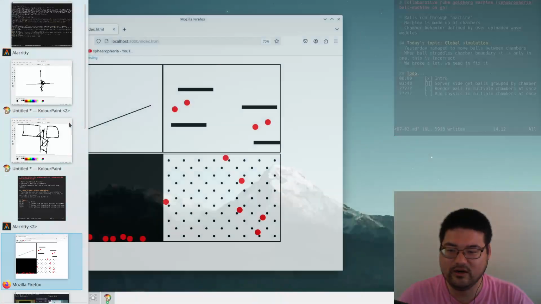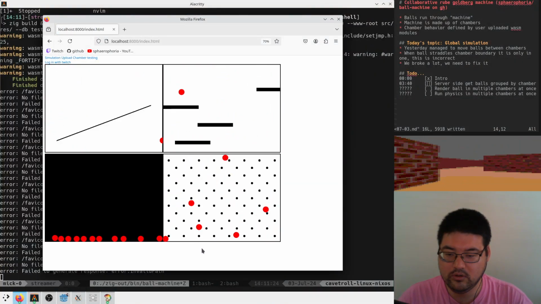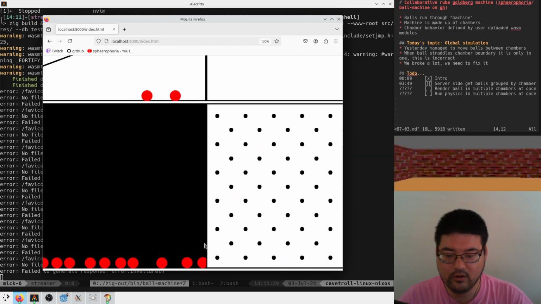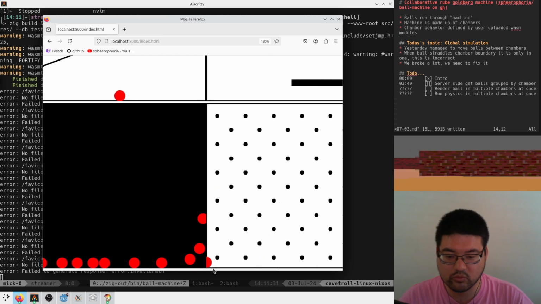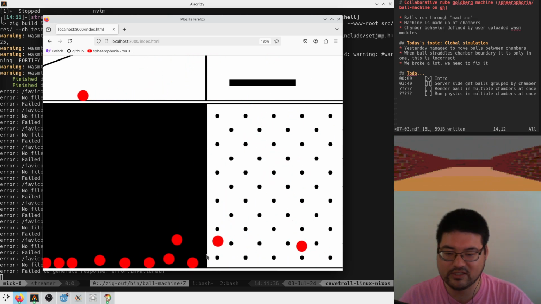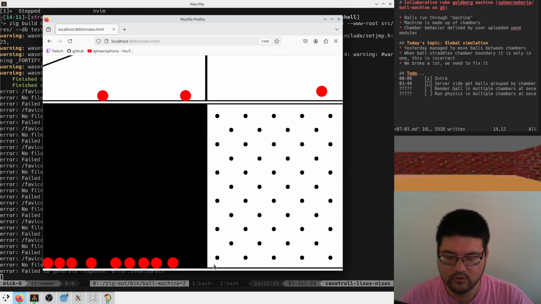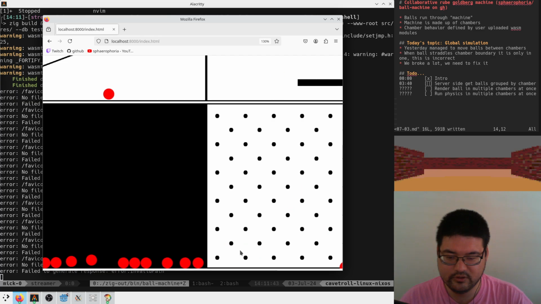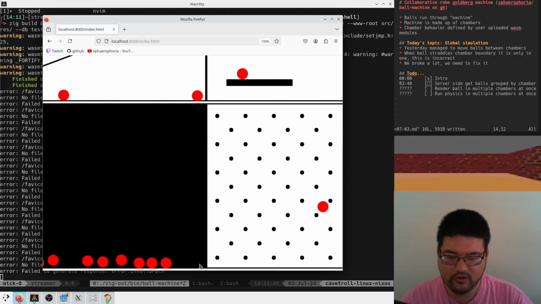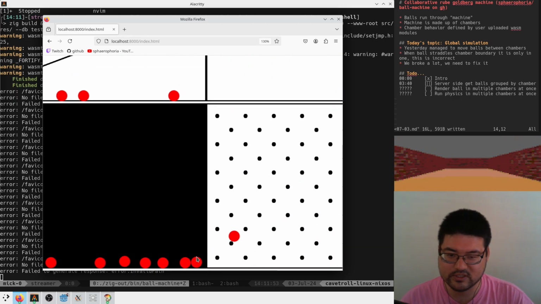Okay, so let's see here now if this... Oh, okay, so I think I did see at the very bottom here, I think I am seeing physics interactions across the border. Yeah, that does look like it, huh? They're not perfect, but they're at least... Ooh, that's weird. But I think it's working to some extent.